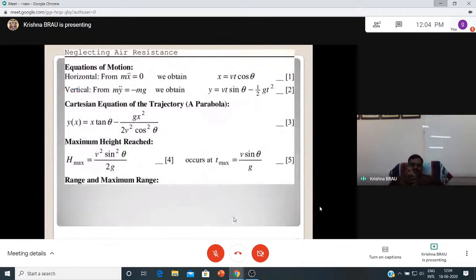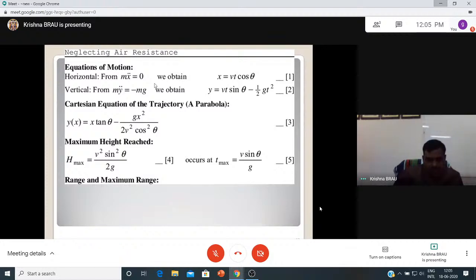Now let us consider the dynamics. In horizontal, there is no acceleration; only in vertical, because of gravity, the projectile motion is taking place. So there is only the vertical reaction, no horizontal force, zero. Force is acting only as weight, that is downwards, no force in the horizontal direction. m x double dot is the dynamic equation, 0. m y double dot plus inertial force, or you can write it in D'Alembert form. Both are the same. If we resolve this into u cos theta and u sin theta components, we can determine the unknowns.